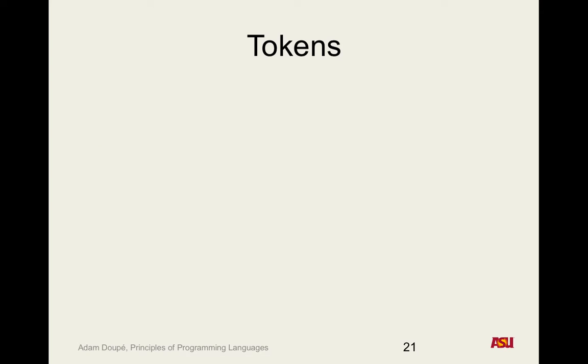Okay, the question is, we want these tokens to be a little bit of an abstraction, right? We don't want to deal with digits and letters. We want to deal with tokens and words, thinking about it in English. So the question is, how do we define a number as a regular expression? So what do you think? How do we define a regular expression that defines a number?